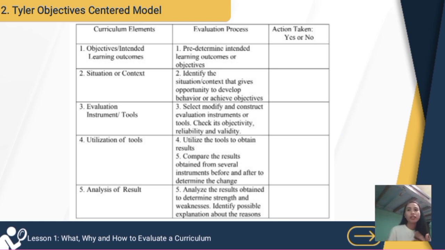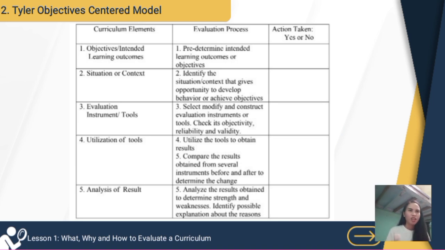So, i-determine mo if yung assessment ba niya is effectively measures the learning objectives. Naka-align ba yung assessment mo sa kung ano yung tinuturo mo sa mga students mo, yung sa learning objectives mo.